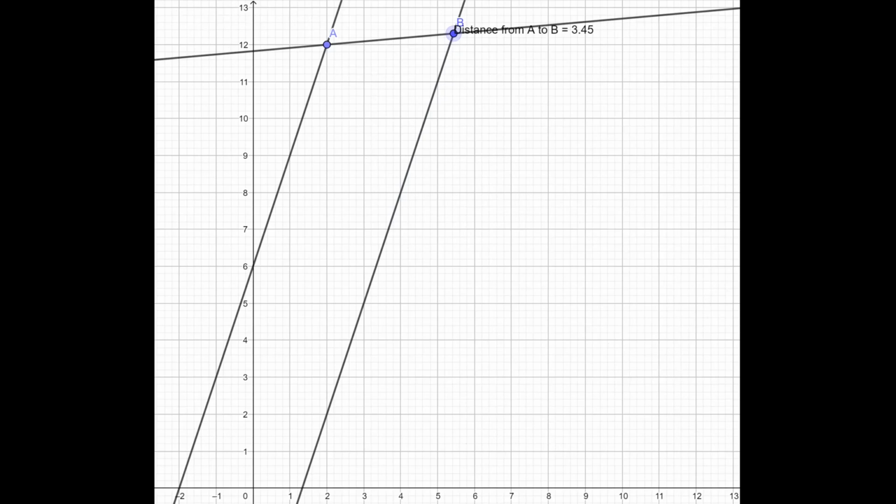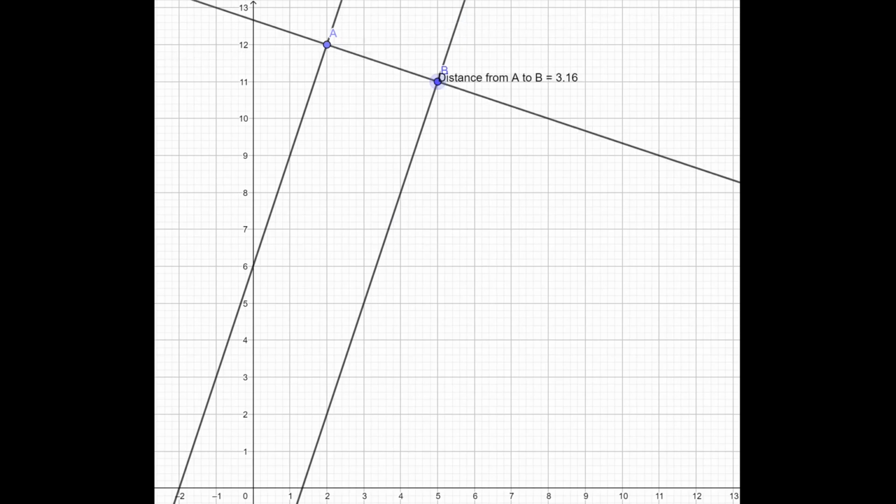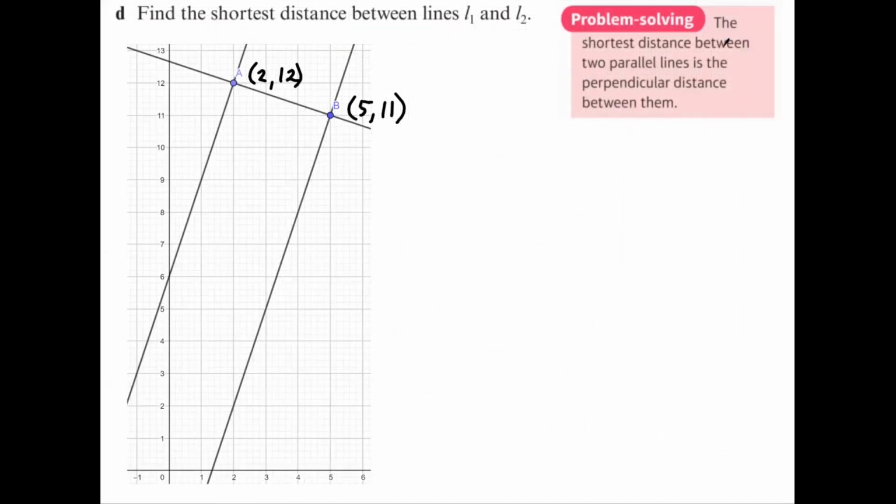That does make sense, because if you look at that, what's happening is you're not moving directly to the second line, you're moving at a bit of a slant, at a diagonal. And so that means that you surely will take longer. So the rule is, when you're finding the shortest distance between two parallel lines, you're looking for a perpendicular line between them. Now we just have to find the distance between those two points, A and B, and that will give us the distance between the two lines.